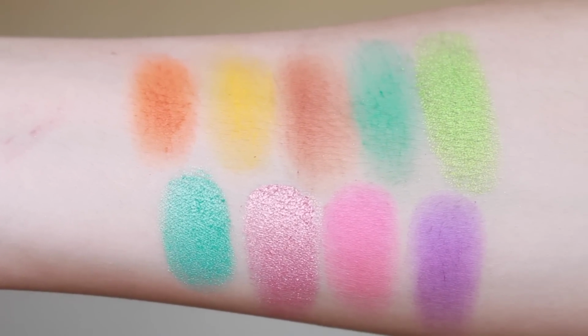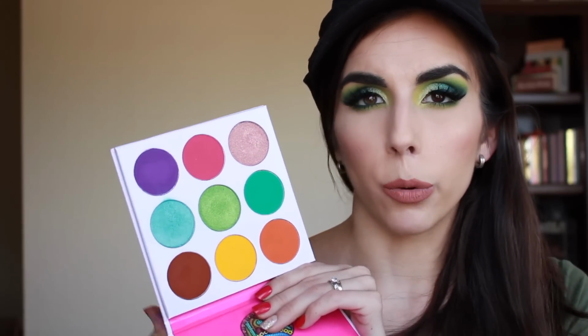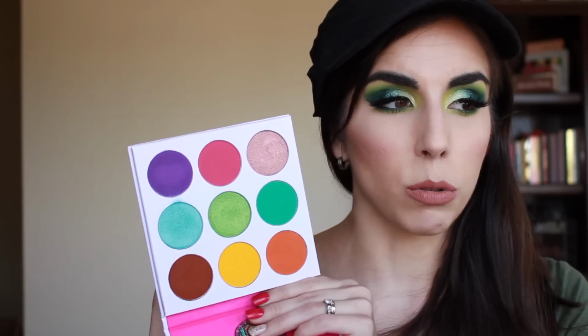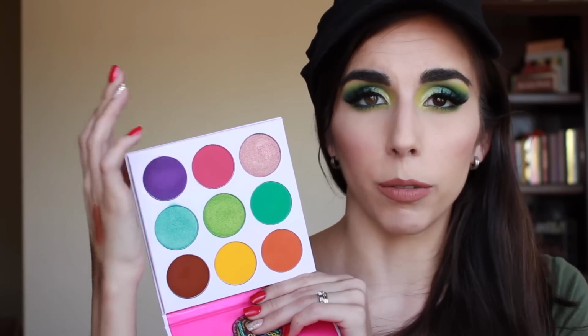because this honestly was a little constraining for me, because the deepest shade that I could really darken things up was either this brown or this purple, and the purple is more of a vibrant type of purple. So you guys know, I feel like I'm a broken record. I like to really smoke out and deepen up my outer corner, so in that respect I was very limited with this palette. This is definitely more of a bright palette, so that was honestly the only issue. The only kind of con to this palette for me is that I really felt limited.